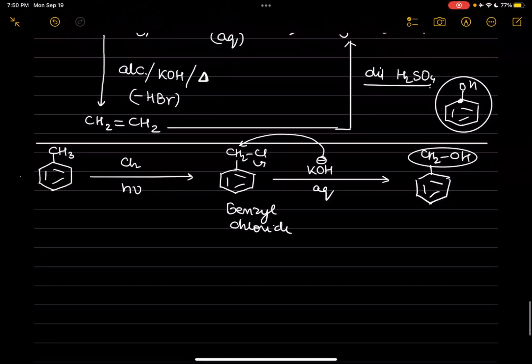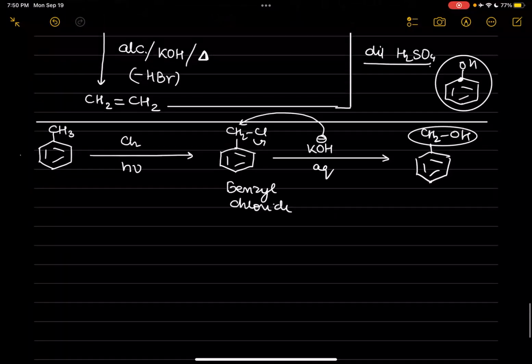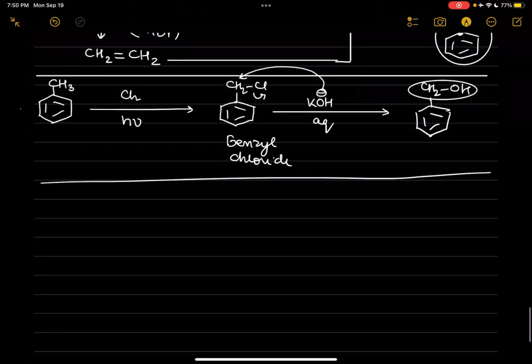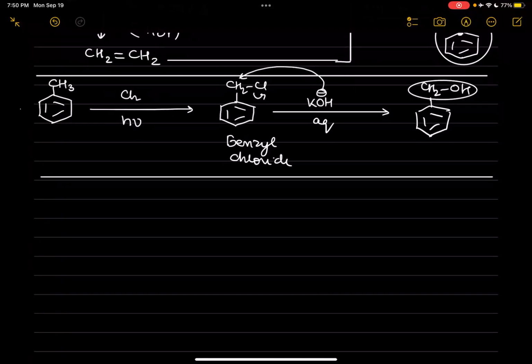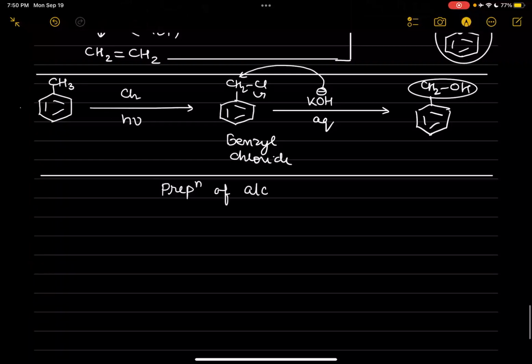Now, another method for the preparation of alcohol. It's a very famous method, and many compounds can come in this category, where you do the reduction. So Karthik, what do you mean by reduction? Reducing something. Yeah, so what do you do if you are reducing something? Sir, we add oxygen. No, that is oxidation. Oxygen is oxidation. So what else? Imad, Ryan? Sir, is it hydrogen in presence of Pt? Yeah, it's reduction. It's addition of hydrogen.